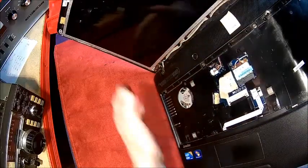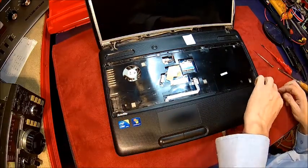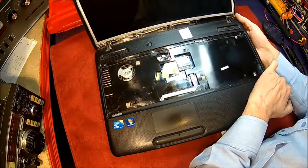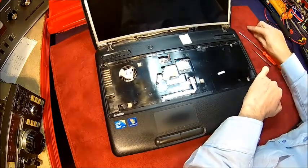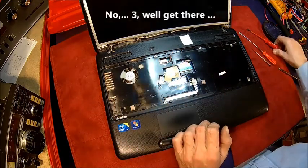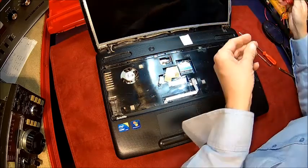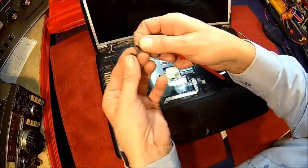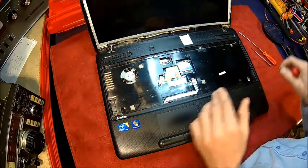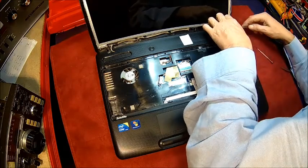It should come off — double check at the bottom if there are any more screws left. For me it's still a bit too sticky. There's a screw left — there are two actually — and they're the same length as the bottom ones. One here, one here. I was guessing they were somewhere but I couldn't see them. It's late and I need that thing tomorrow so we need to figure out how to fix it quickly.